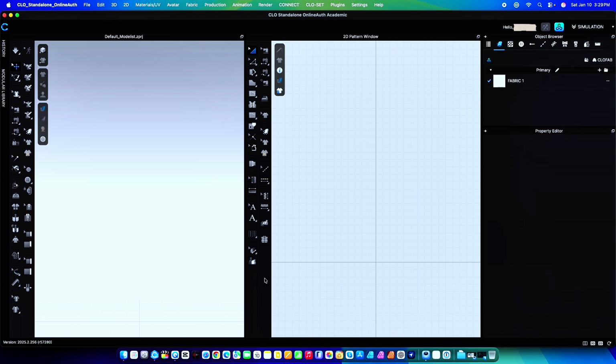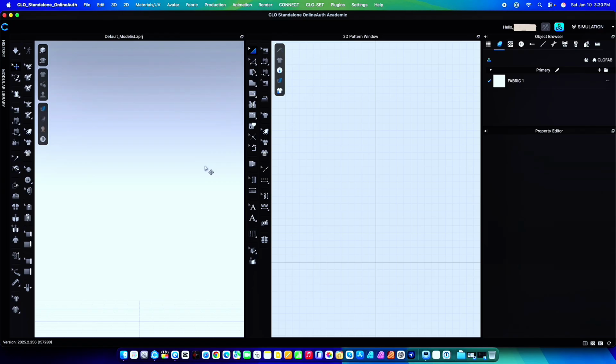In this video, guys, we are not going to make the pattern, but we will have the pattern to sew. This allows us to learn the CLO workspace at the same time, not overwhelming, because pattern drafting can be a little bit more complex. However, with CLO, you can use CLO to sketch the pattern, and they also have this pattern drafter. It's pretty much automatic pattern making, and I will have more courses about that later. Right now, we are going to focus on using the workspace for 2025.2.